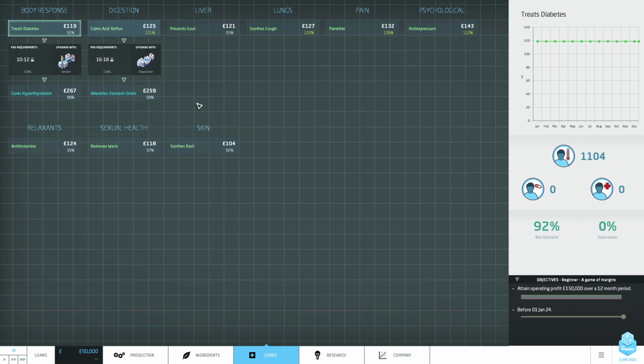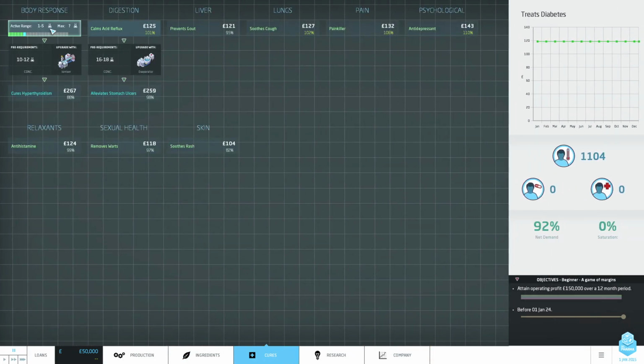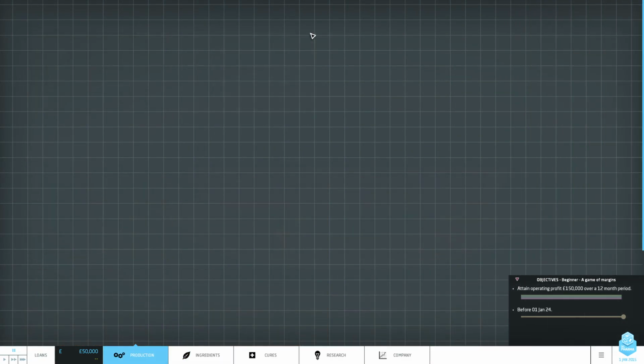We can treat diabetes. Net demand here is what I'm looking at the moment. So an antidepressant would be the best thing we could do. Can't really get to it yet. We can do comes after reflux or treats diabetes. Treats diabetes is probably better right now because of that. It is worth the least, but it's fine. So let's work on this.